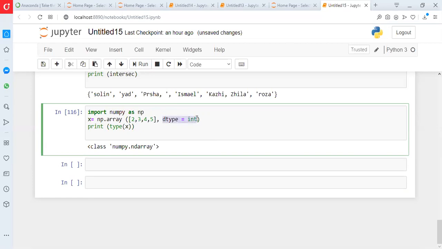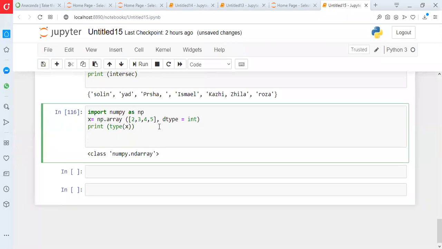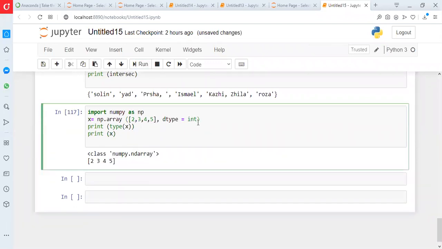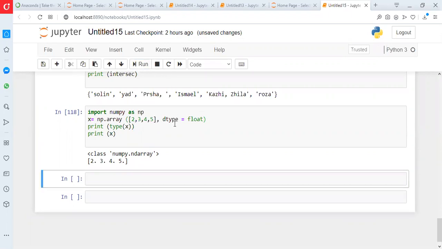Here you can also include a different data type, and see how it prints. Let's suppose I'm also printing. Before it was integer, now it's float.